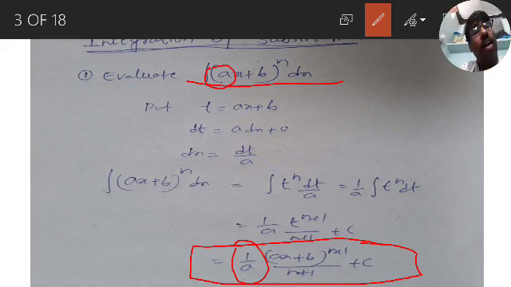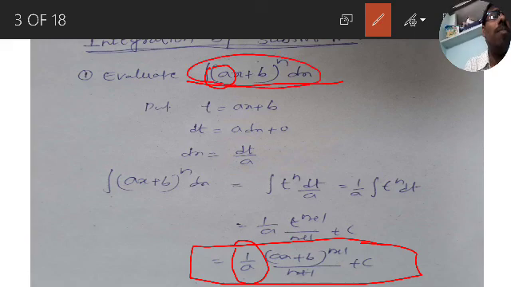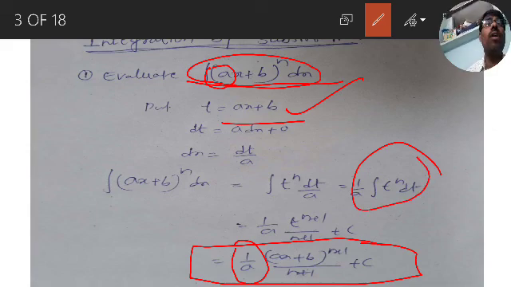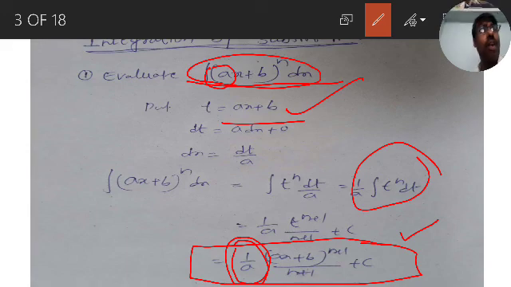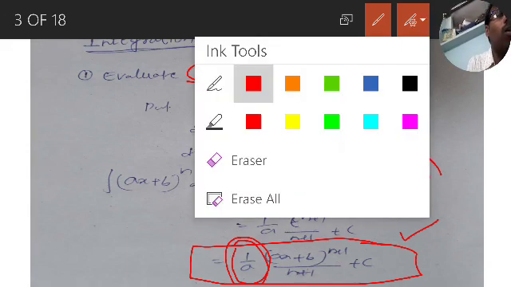Are you getting? Guys? So this type, these are not in standard formulae, but these problems by substitution can be converted into standard formulae. The given problem is not in the standard form, but by substitution it is converted into standard form. But if you look at the final result, it is ax plus b whole power of n plus 1 by n plus 1 into 1 by a. Just 1 by x coefficient is extra. Are you getting? So let us see one more so that you can observe.